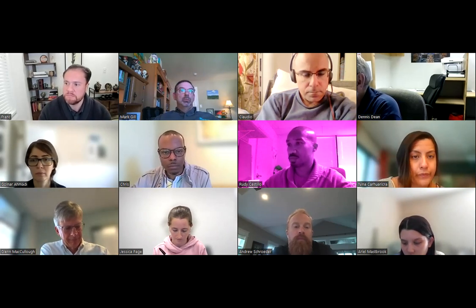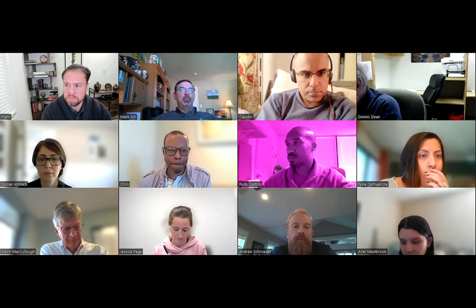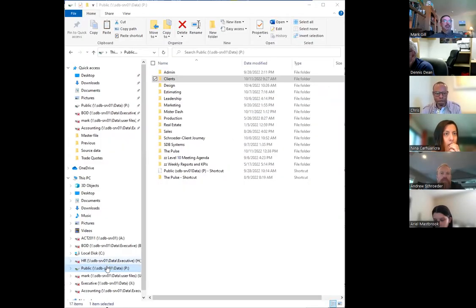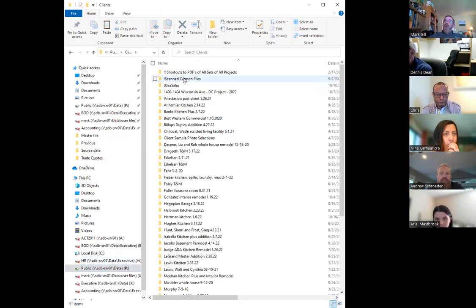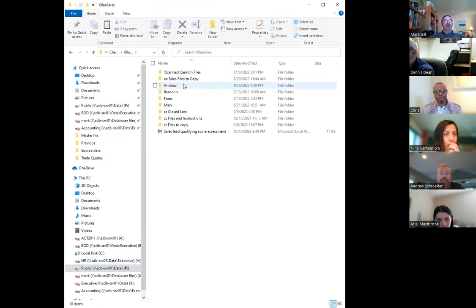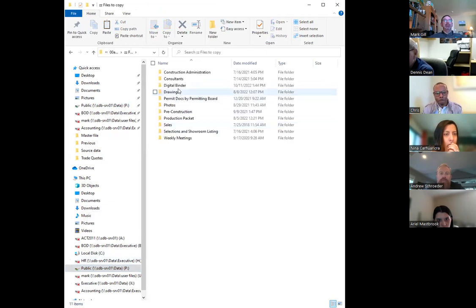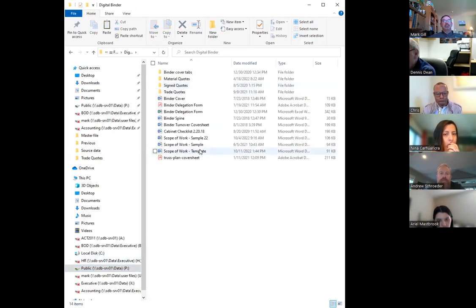Let me check. So you don't want the executive summary template in the contract templates anymore? I believe, and of course we can vote, so we are where we are, but if we go in here, we have the digital binder. It has the scope of work template, it has 2 scope of work samples, and that scope of work resides in here. It seems logical that the executive summary would be in the same spot. We should keep it consistent. If we start doing multiple folders, it'll confuse everyone. Right, because then you're hunting around for that document.